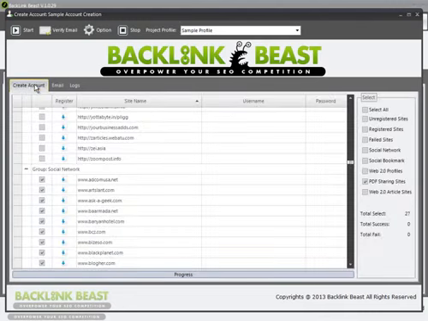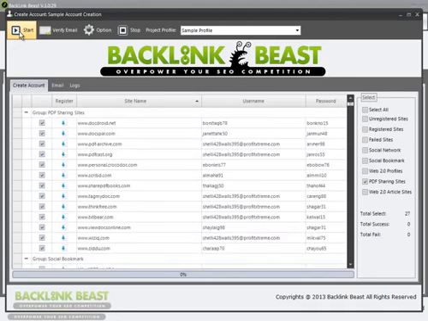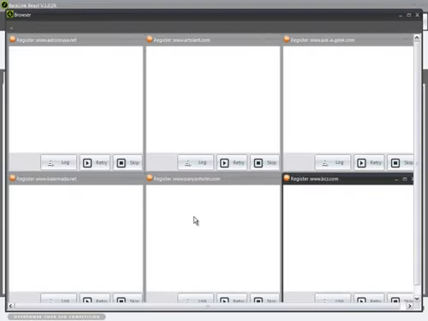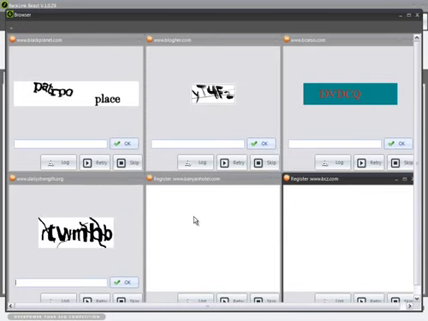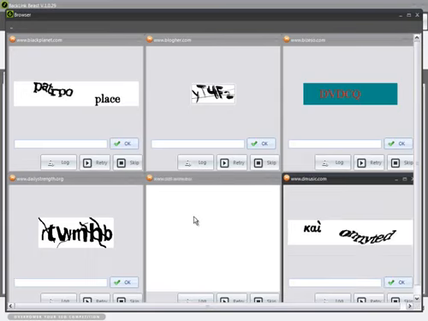So when I go to create accounts, this is as simple as just going back up and hitting the create account start button here. So I'll hit start, and this is going to go through and set up the accounts for the social networks which I don't currently have accounts on. So I'll give it a second, see it's opening up the browsers for these now. So again, remembering like I said before, if you have deCAPTCHA or Death by CAPTCHA, this process will be done for you. If you do not, you have to manually type these in. So I'm going to do this real quick while this gets set up, and then I'll show you the endpoint in a second.